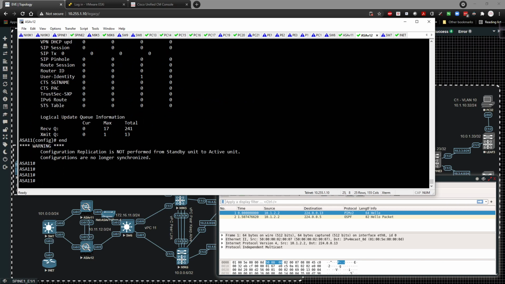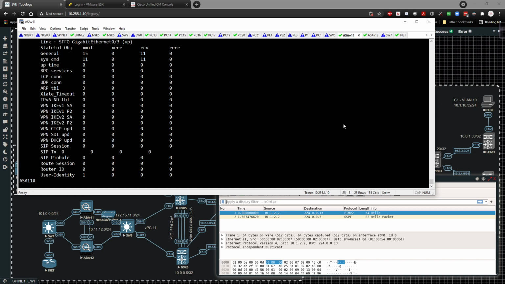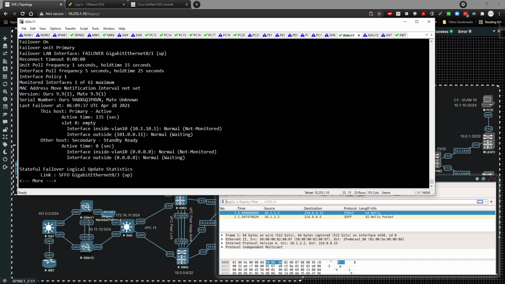You notice that we're clicking on ASA 12, but we're seeing ASA 11, because ASA 12 is just a standby device that's going to be there, and when something happens to ASA 11, ASA 12 will pick up for it. So everything's looking pretty good.